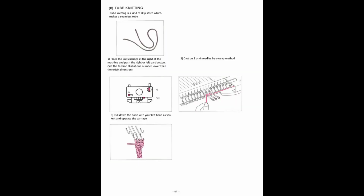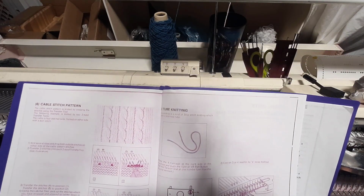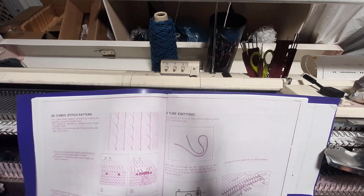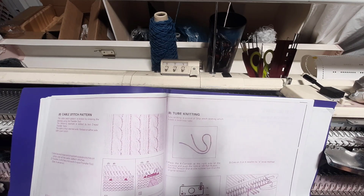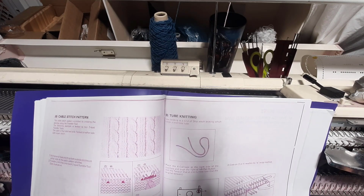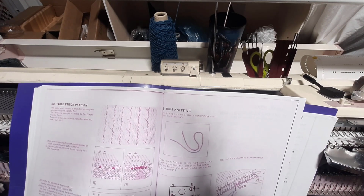Now we will do tube knitting, which is something I have never done. So now the book says we need to do tube knitting. Tube knitting is a kind of skip stitch knitting which makes a seamless tube. Place the K-carriage at the right side of the machine. Push the right and left part buttons. Okay.